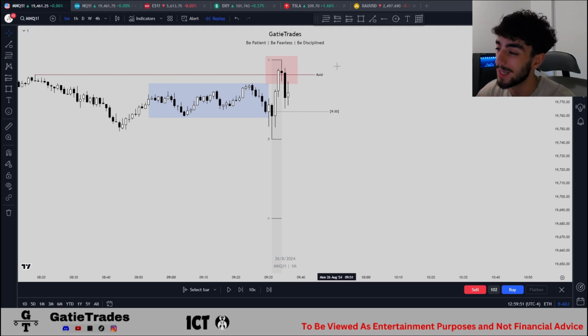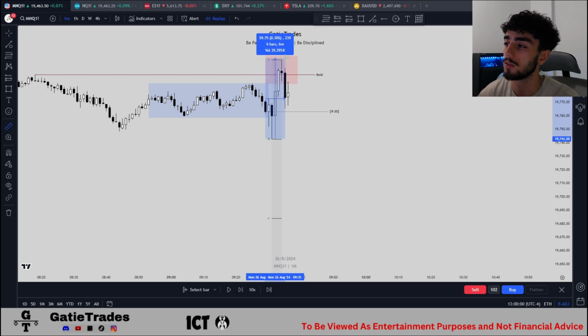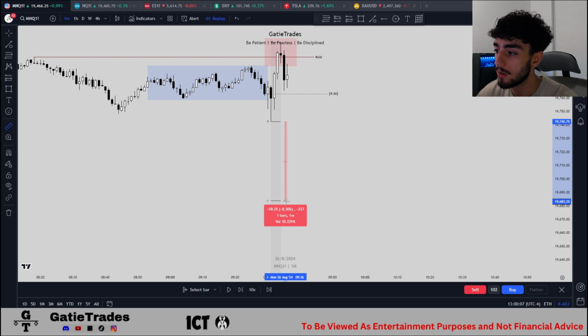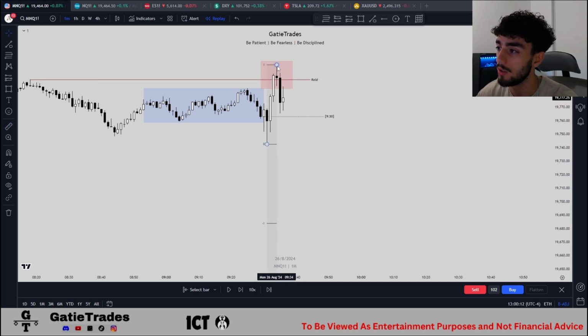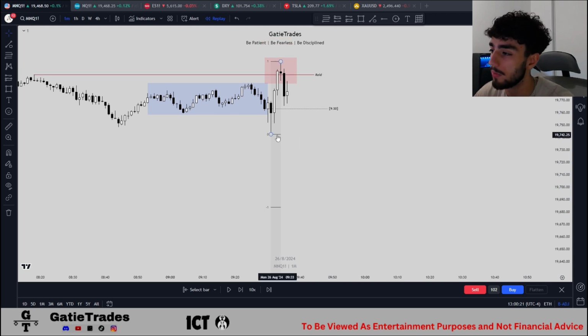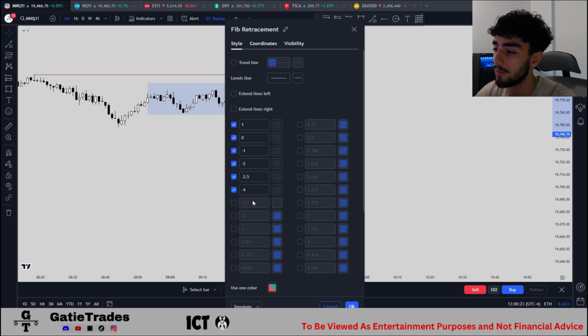Now, if we're going to expect a distribution in the opposite direction, we can take this move, which from low to high, we can measure as 58 points. So what is going to be resting over here from this range? You would expect at least a 58 point move. So this range from 0 to 1 is equal to 0 to -1. So you're expecting a measured move, right, in the opposite direction, at least -1 standard deviation. And that's where I like to take my profit, ideally aiming for low-hanging fruit over there.